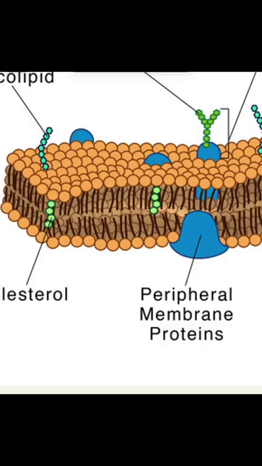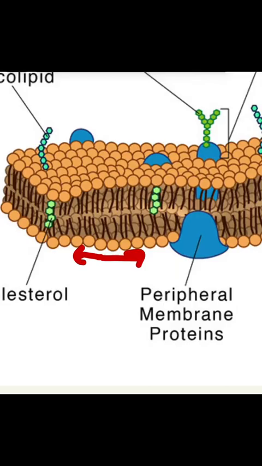So now let's look at these phospholipids, they arrange into that bilayer structure. And this arrangement forms a stable yet flexible barrier. So the fluid component of the model refers to the ability of these phospholipids to move laterally within their layer, giving the membrane flexibility. So they'll move sideways like this, which gives the membrane its flexibility.